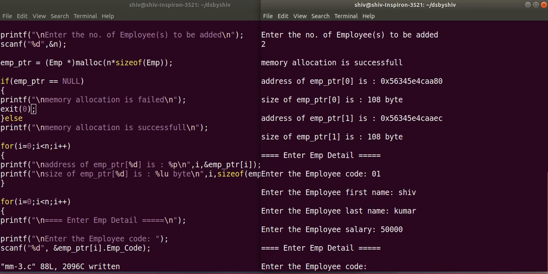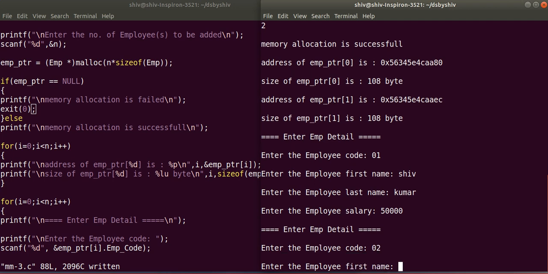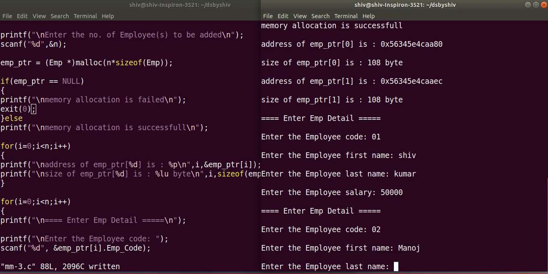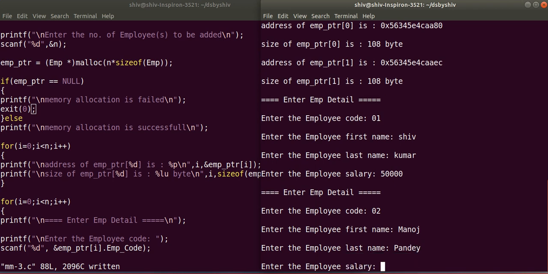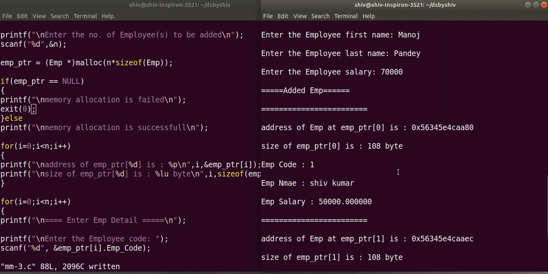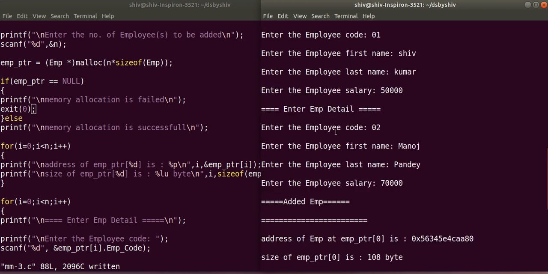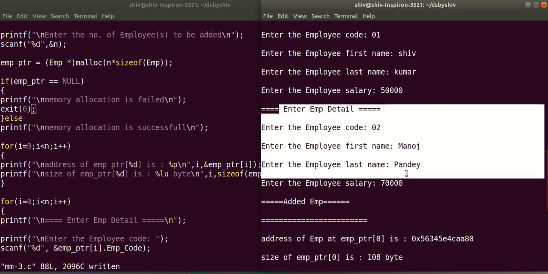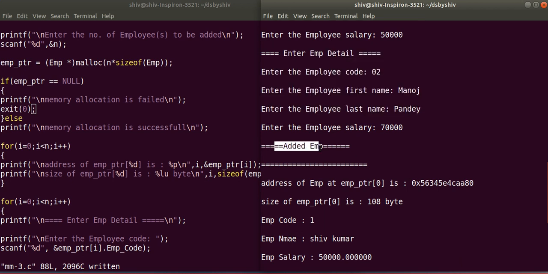Now it is asking for the second detail, so I'm entering 02. Employee first name Manoj, last name Pandey, salary 70, enter. So all details will come. After entering all the details, we will get this added EMP.